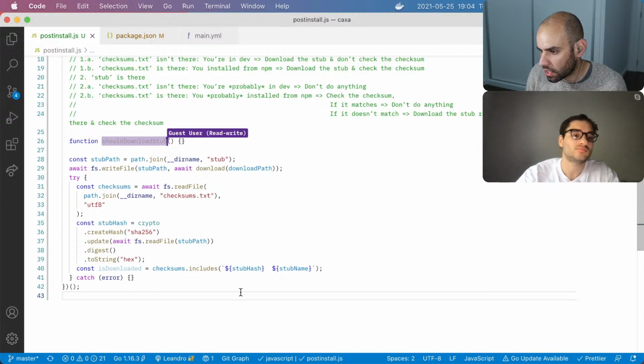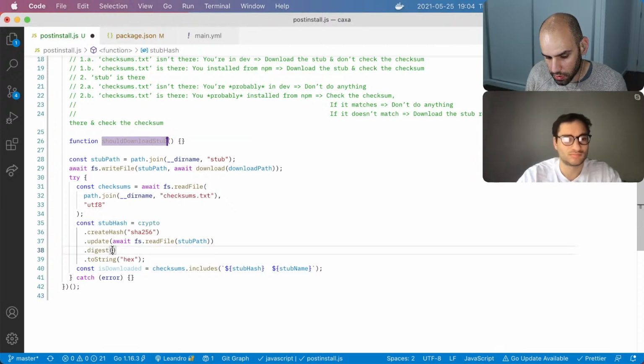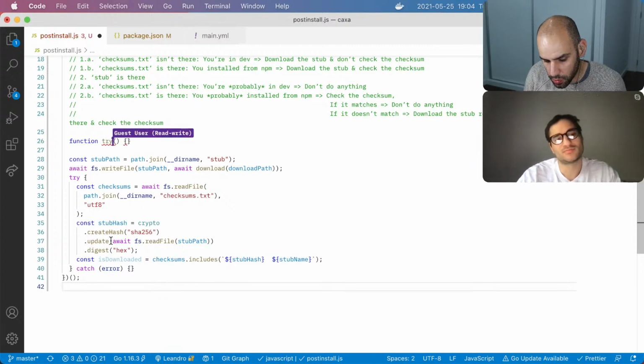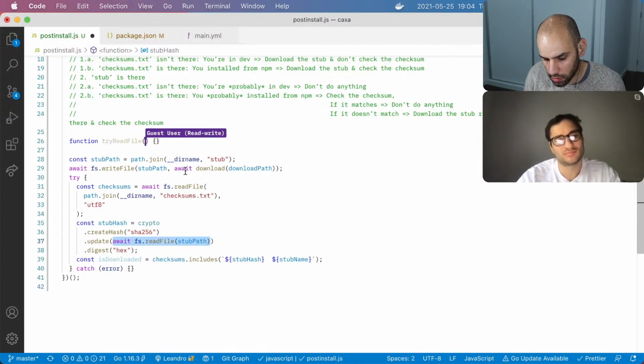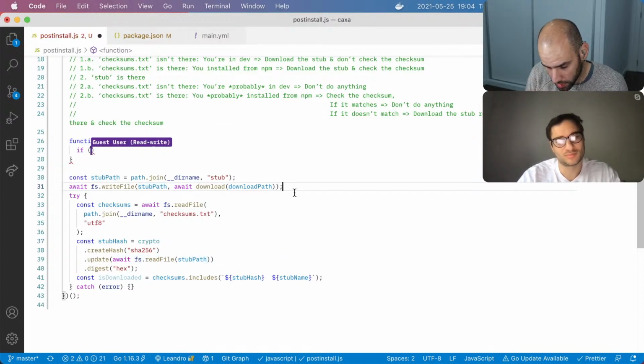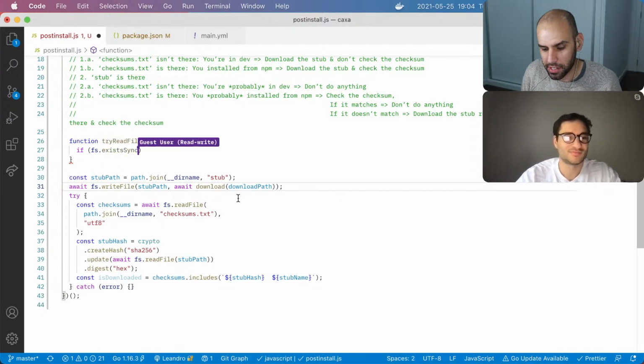Okay, but Felipe is saying on the chat, quick comment on the stub hash. You don't need to stringify. Oh, okay. Fun stuff. You can say hex here and save a line. Thanks, Felipe. Nice. So this part we know will succeed because we just downloaded. So that's fine. And okay, you want to extract a function. I want to do it without a function. So let's write both and compare.